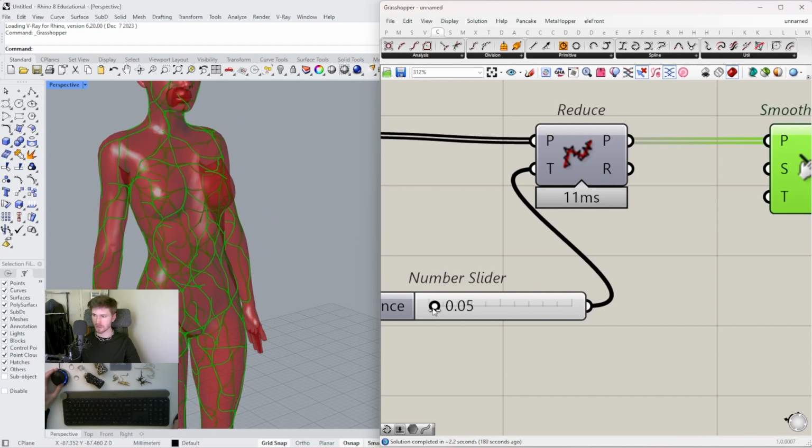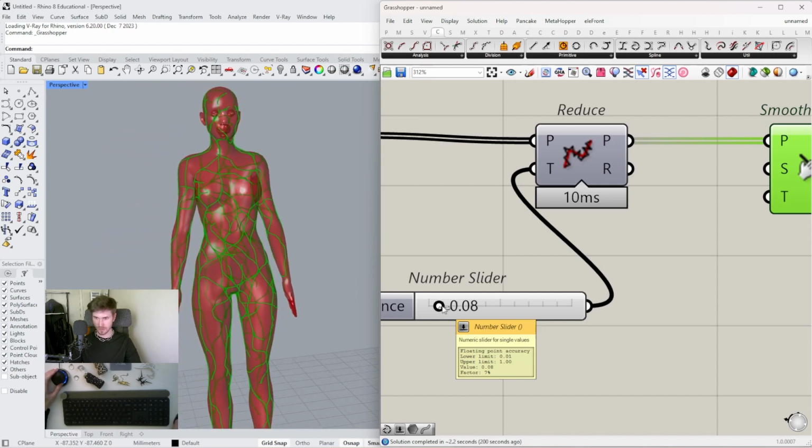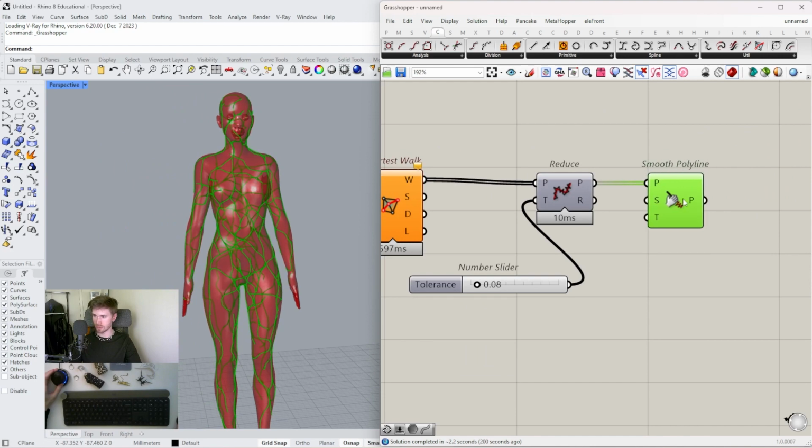So the less vertices that a polyline has, the more it can be smoothed out. So if you had a line with 100 polylines in it, there's not much you can do to smooth it because it's so defined. If we had a line that only had 3 points, though, we could really easily smooth out the line because there's not a lot controlling it. So that's what this setup is doing right here.